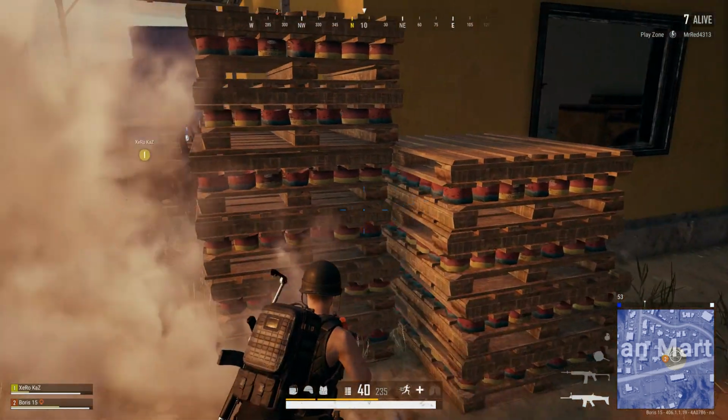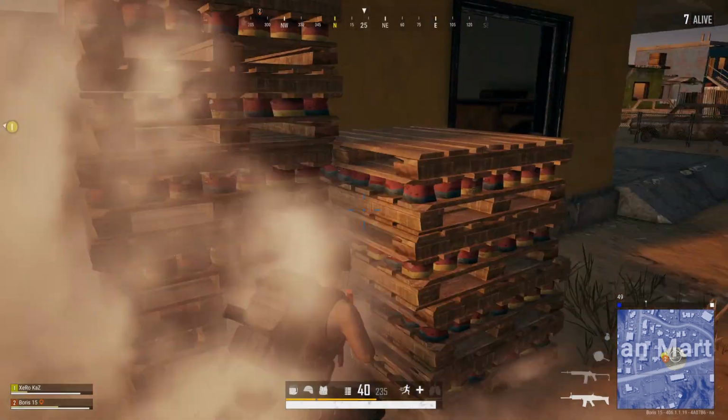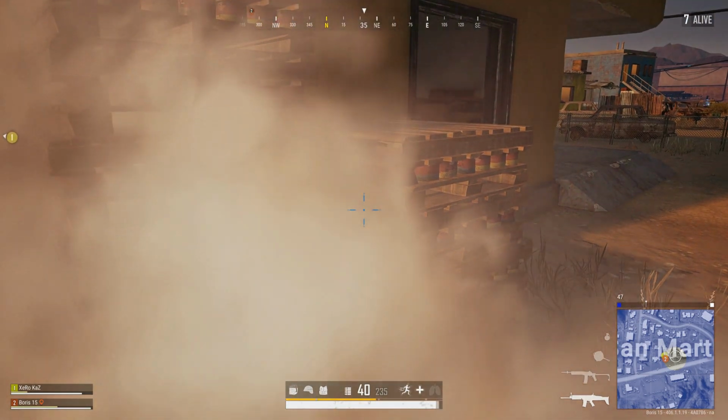If you're behind cover and you need something and you have a teammate close by but they can't actually get to you because they'd get shot, you're still able to share some loot this way.